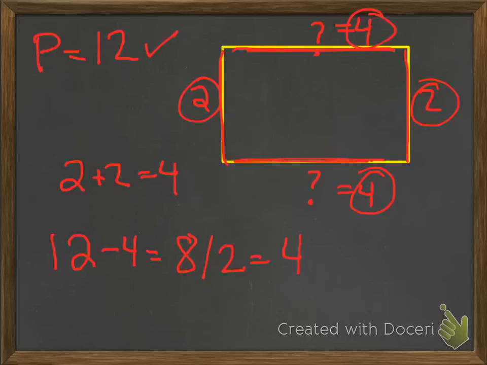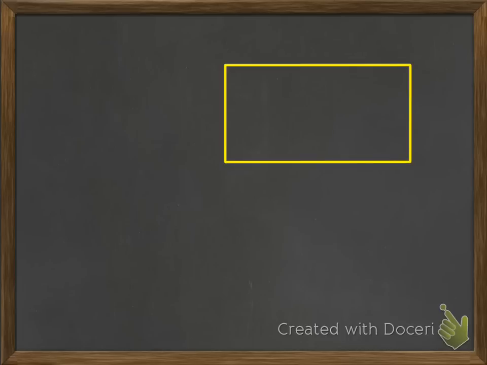Alright, so now again, let's go ahead and do it with polynomials. Let's say we've got our rectangle. Rectangle. And we know that the perimeter is, and you know what, I changed my mind. We're going to go ahead and do a triangle. It's going to be a little bit easier.